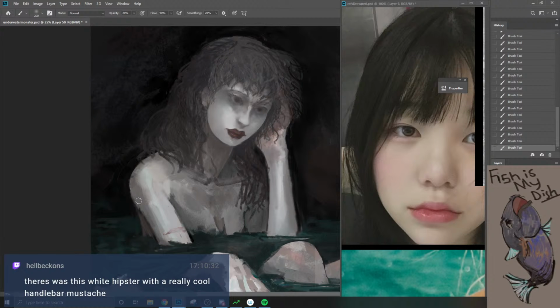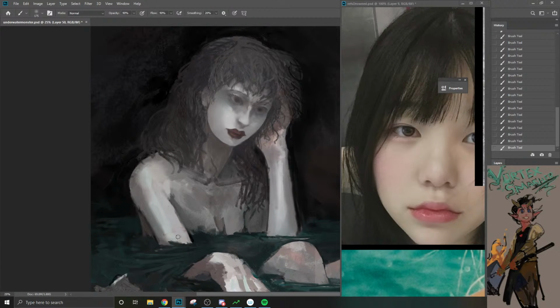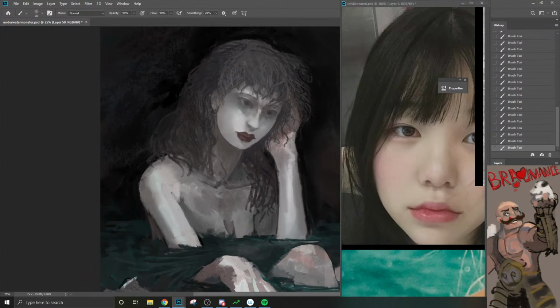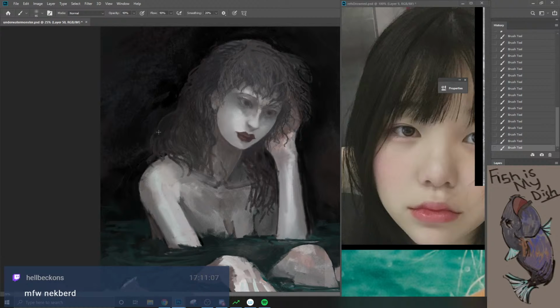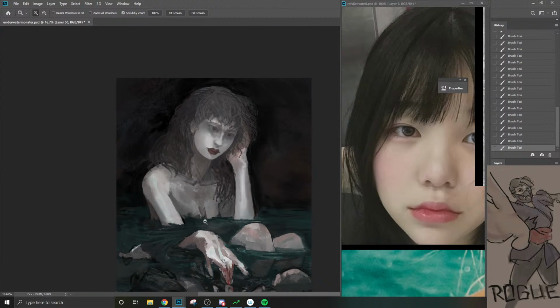White hipster with a really cool handlebar mustache. Yeah, people really go all in for the weird facial hair. It's either all in or nothing at all. It's either that or they clean shave it or it's a neck beard, you know? Once they're committed, they're all in, man. I just shaved, so I'm good for a couple of months, maybe. We'll see. I like the clean shave, honestly. I do my hair and my neck beard all at the same time.